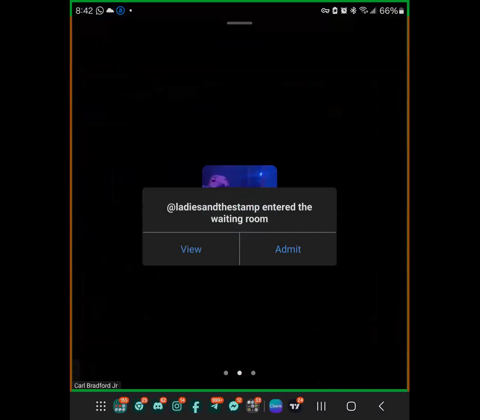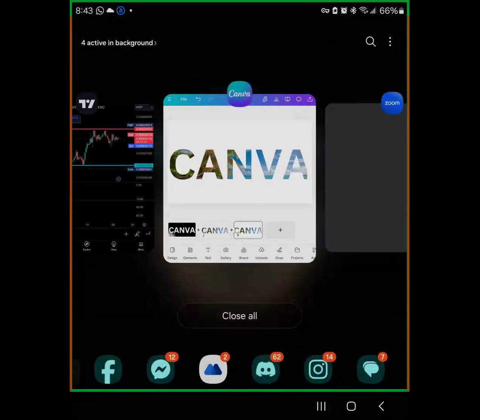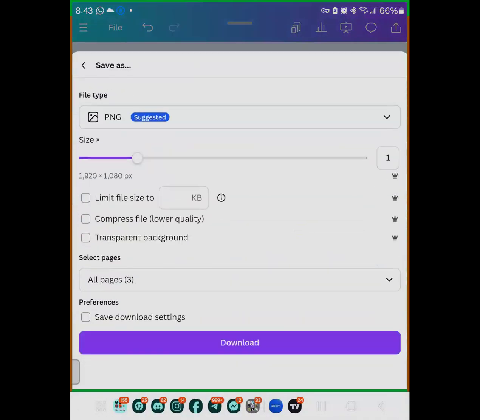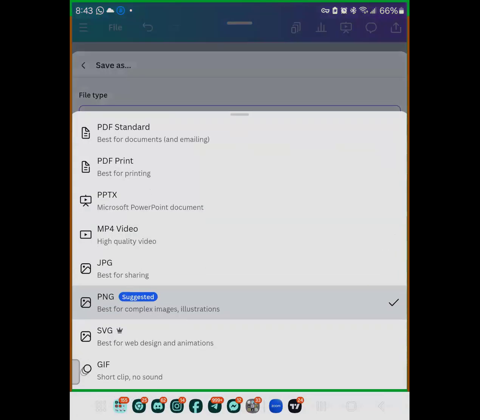When you download, do you save it as a PNG or a JPEG? When I download it, I always, oh, you know what? I automatically have it on PNG. So thank you for asking that question because I have to choose PNG, so it knows that I always do PNG. That's why I kept it there.